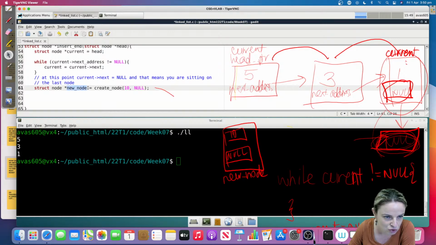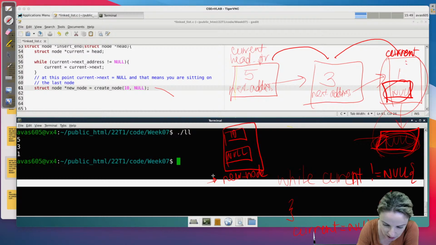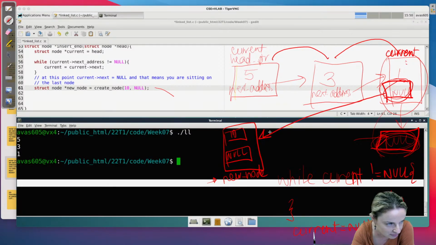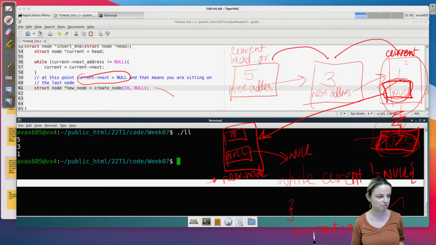So that means that the address of the new node is now sitting in here as well. So this is my new node. What I want to do now is, instead of this being null here, which means I'm at the end of the list, I want to direct it to this one over here. So I want to break that, direct it over here, and then this one is the one that's going to be null. So how do you think I direct this last node over here, whose current next is equal to null right now, to the new node instead?